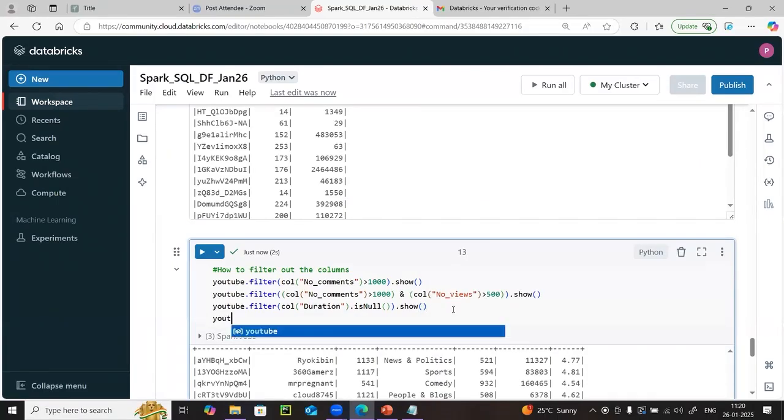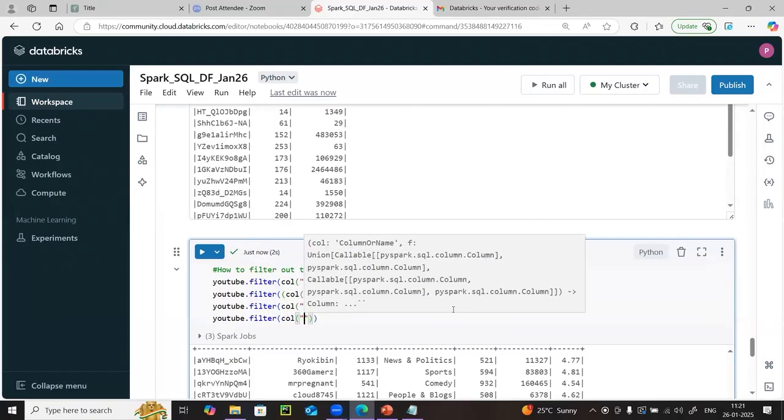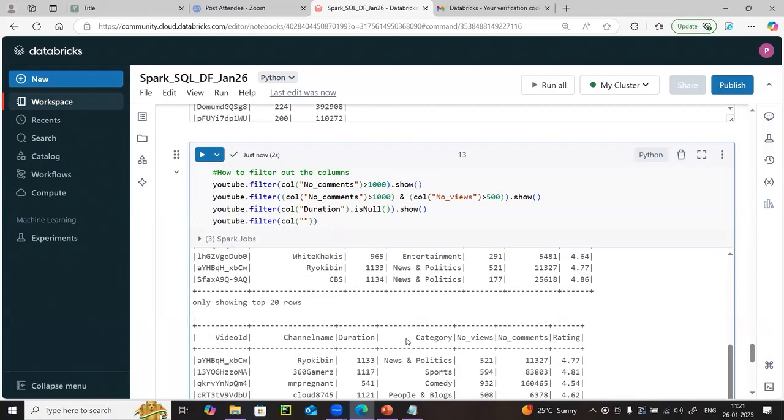One more thing. I'm going to check category. Okay, let's say category. I'm going to check whether category belongs to any of the following values. We call this in Python a membership operator, right? Is in, or isin. That is what comes up here also. So I'm going to check if it carries any of these categories. Go ahead and provide them.